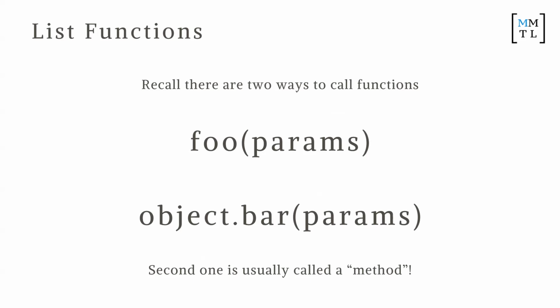So the second is what's called a method, and we'll go through a little bit more about this tomorrow. But when you create a new class or you create a new package, what you can do is you can define a specific method attached to an object. Okay, so for example, later on, we'll see some string methods where we say string and then, for example, sort, or string and then length. Okay? And basically what that means is that this function is always attached to this object. Okay, so it's specifically and specially designed for that object.